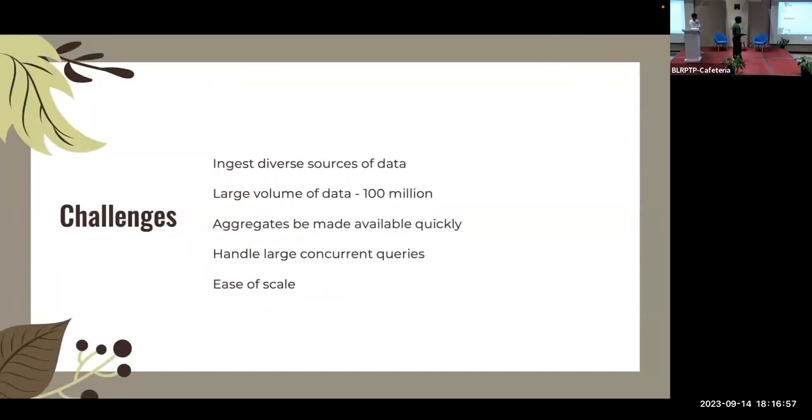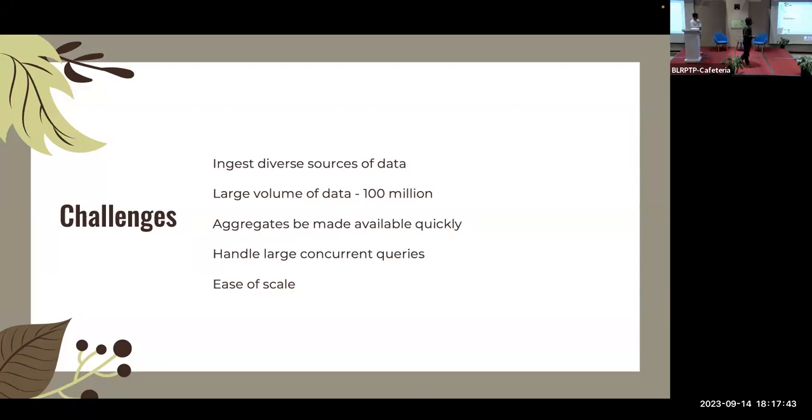The challenges around this problem are ingesting diverse sources of data. From our upstream, we're getting clickstream, we're getting downloads from the data warehouse, we have a data lake. All of these data sources have to be ingested and the volume is large. You need to process all of this data and make sense out of it. You need to identify which keys you need to map on and what insight you can generate on these various sources of data. Once you have generated that insight, you want to serve that quickly. Those aggregates have to be made available in a very fast manner.